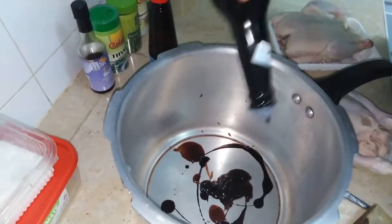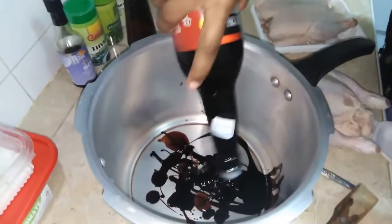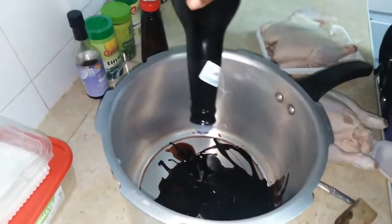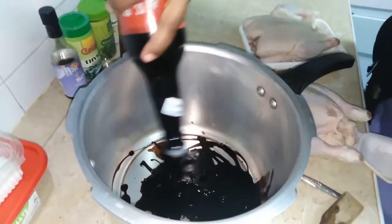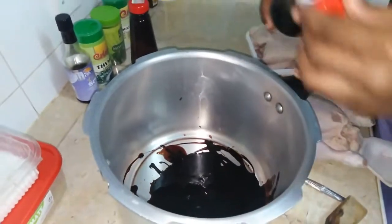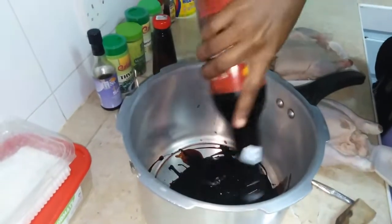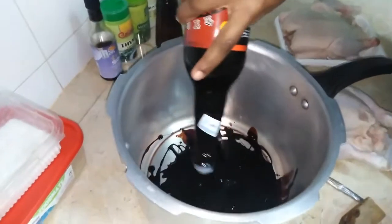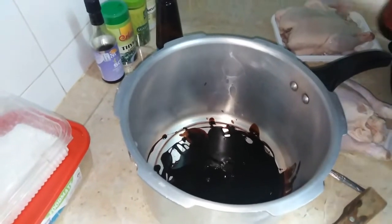4 tablespoons of dark soy sauce. It's available at all the major stores in Kenya, readily available. So it's like a Chinese brine. How much soy sauce? 4 tablespoons. It's easier for me because I'm used to the recipe, so I can just do it.